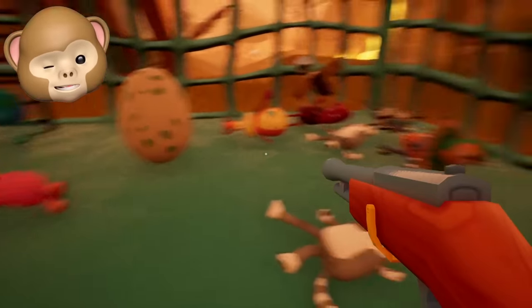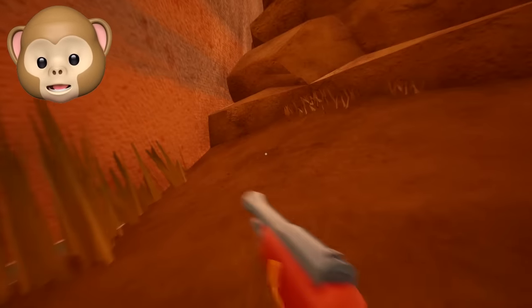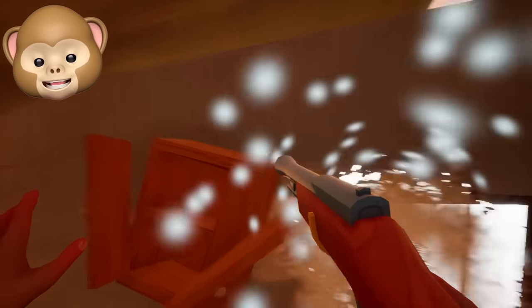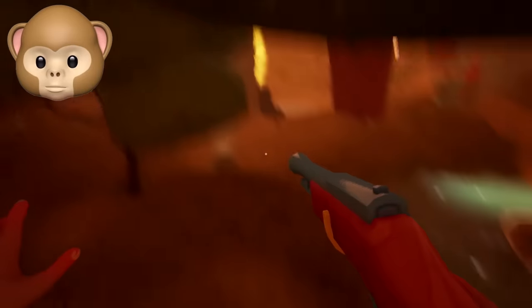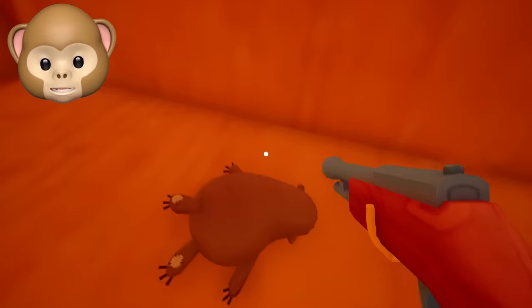No, let me be sure about this. I gotta check all the corners because I saw that from far away, but when I got up close to it, I actually couldn't see it because of the grass. Right there. What? Why is there water? There it is. There it is. Oh, there is something. All right. What do we got?